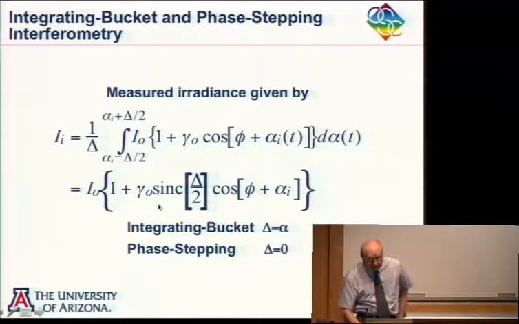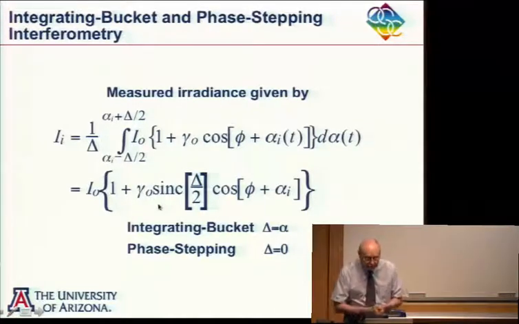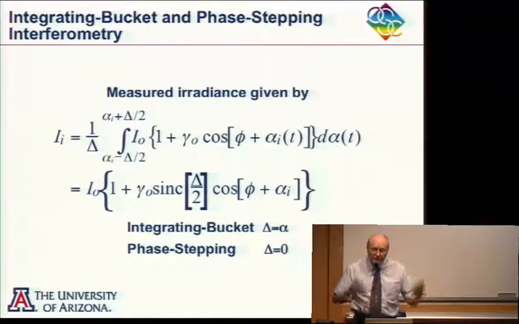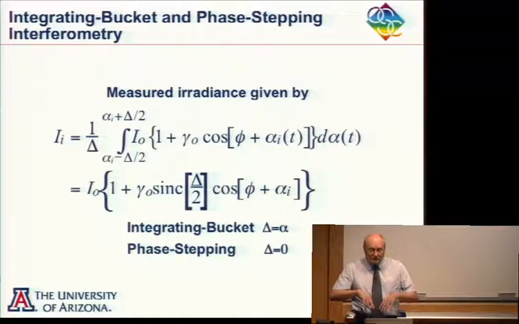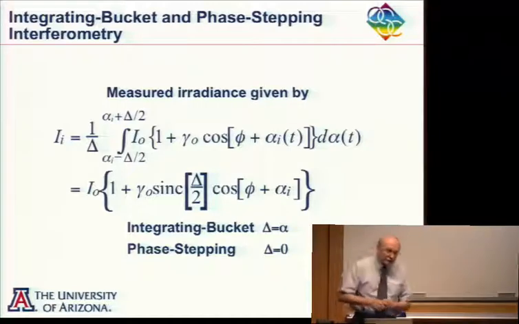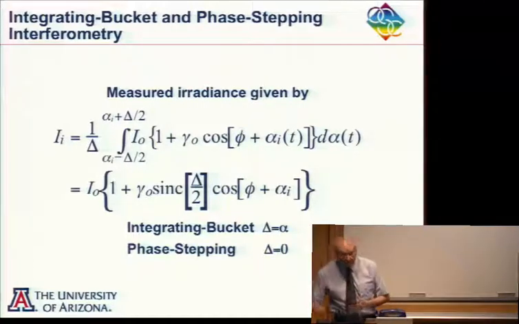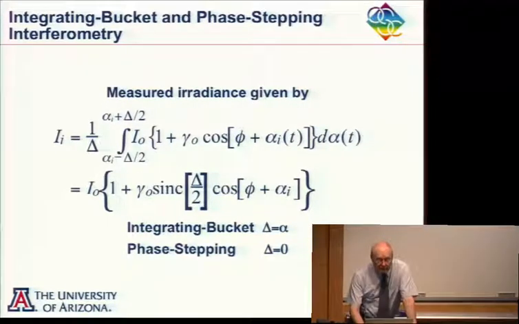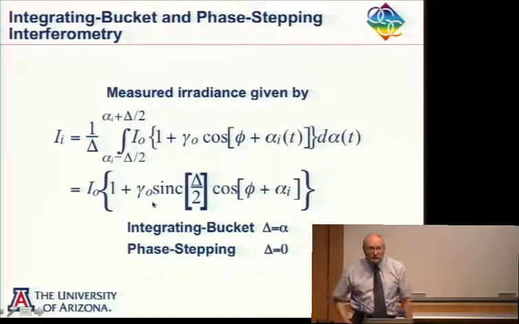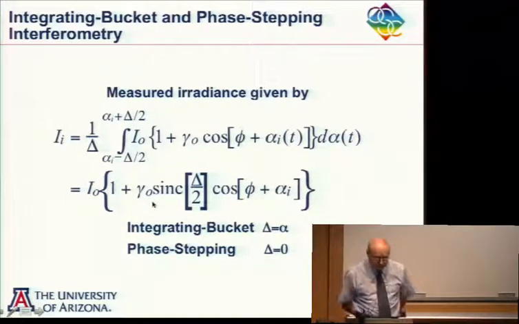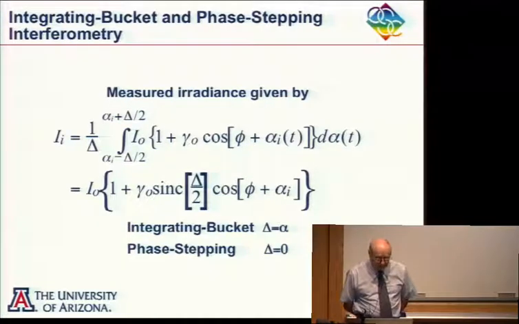So what this is saying, and I still end up with nice sinusoidal fringes down here, is that if I'm going to derive equations for phase stepping or phase shifting, the equations to determine the phase are exactly the same. There's no difference between phase stepping and phase shifting. The only difference is that we are reducing the fringe contrast by about 10% by using 90-degree phase shifts.